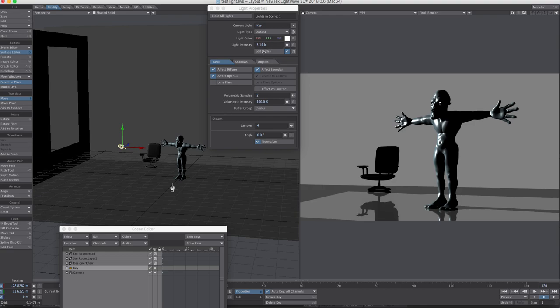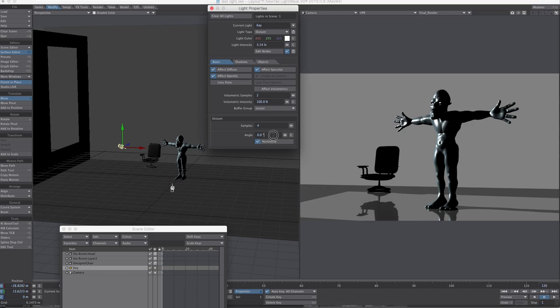So, a few things. First of all, you cannot have the light fall off because, yes, it is an infinite light source, so that's not there. You do have the same lux settings and all that, color. But the only thing that's really changed with this is the fact that now you have an angle. And so the angle of the light can be changed, which will also affect the quality of the shadows.